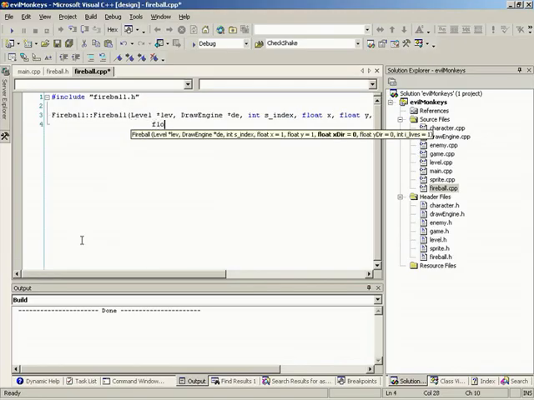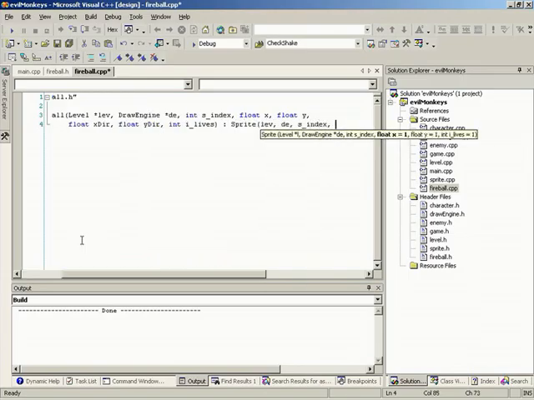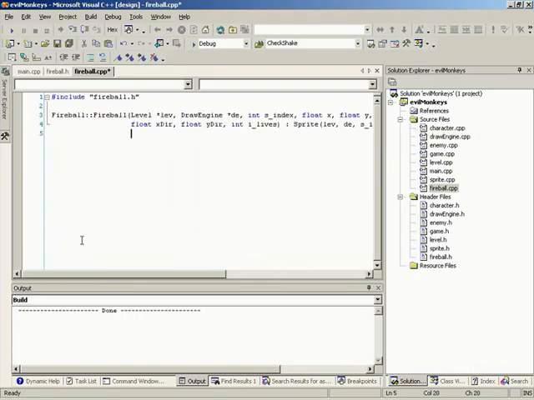Let's put a float in here. That kind of makes things better. All right, so there we have it. Now we're going to call our sprite constructor as we did before, and pass it level, s_index, x, y, and finally i_lives. Did I get all that right? Yeah, you did.